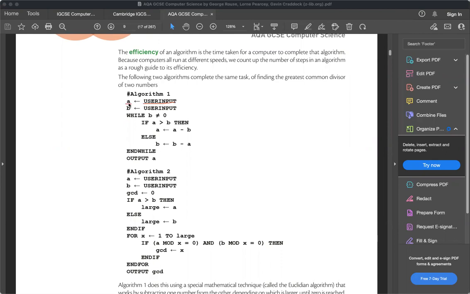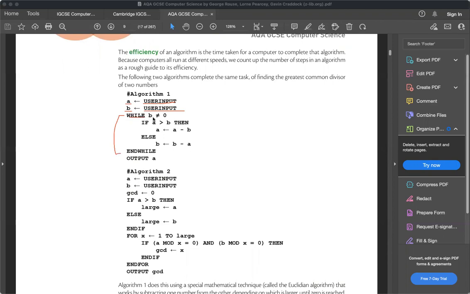The first variable is A, a user input. The second variable is B. Both are variables input by the user. Now there is a loop.